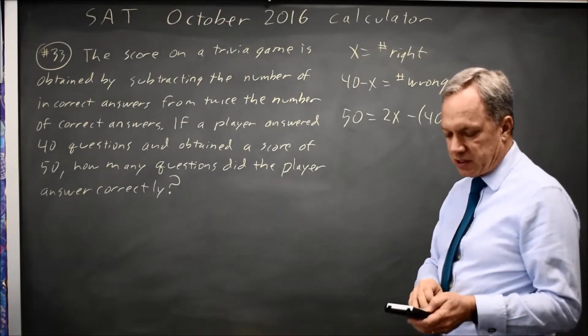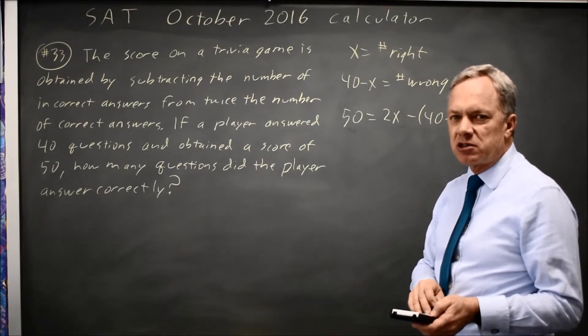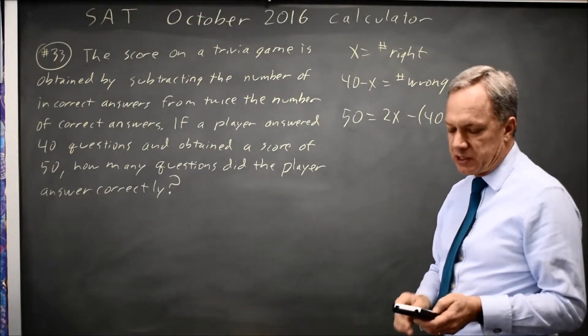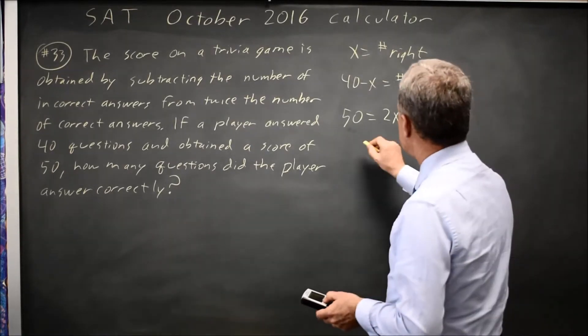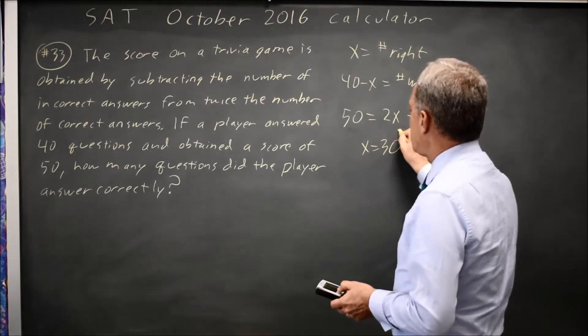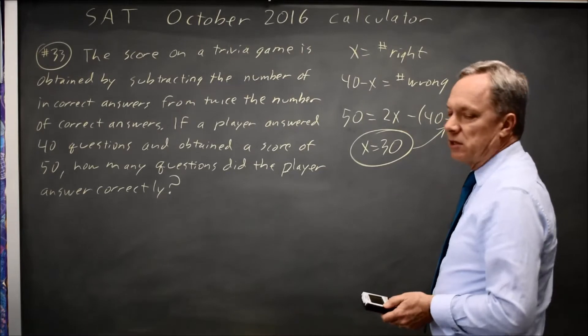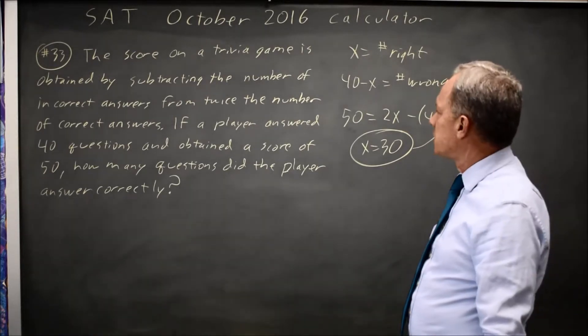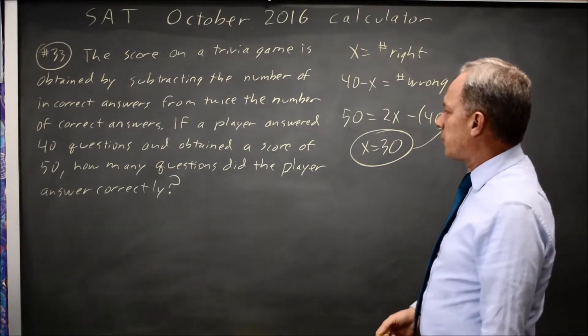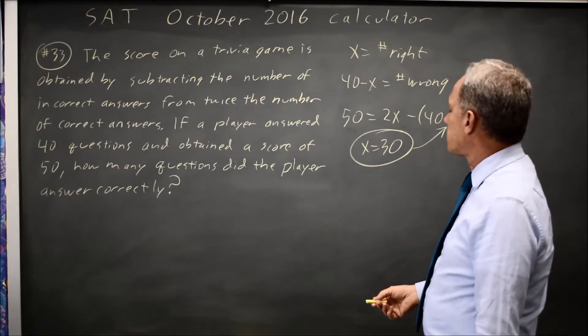Choice 5 is Intersect. Instead of using my cursor to go near the answer, I hit enter three times, and I get x equals 30. The x value at the point of intersection is the value of the one variable in the equation that only has one variable. So how many questions did the player answer correctly? 30.